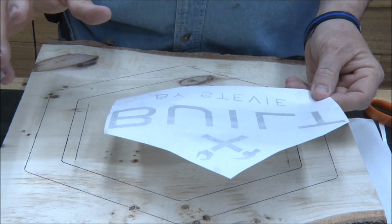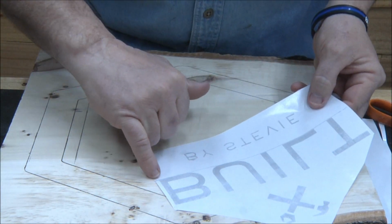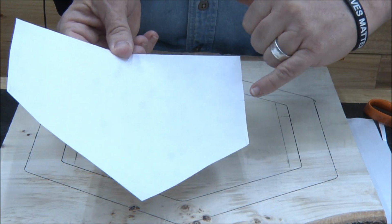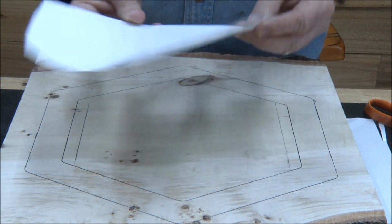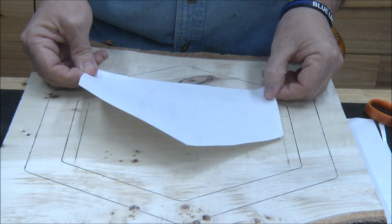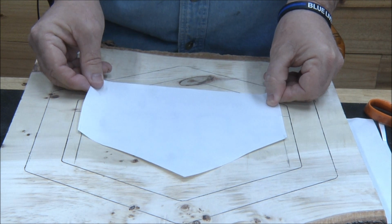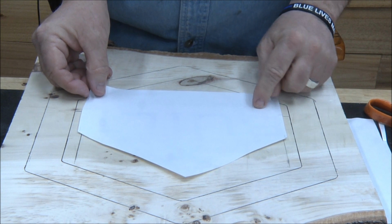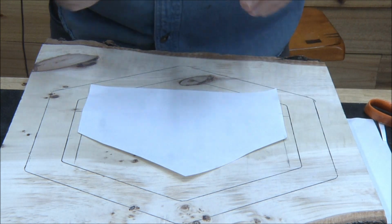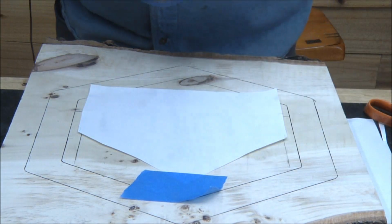Anyway, what I'm going to do now is, like I've showed before, I just used a pen and I made two real heavy lines there and pressed on it really hard so that I can see that from the other side. I'm hoping you guys can see that. My plan is to lay that down. So I've got my line here, my line here that I can see. I don't know if you guys can see it. I'm hoping you can. And I'm going to lay it in place. I think that should be about right. Now my hope is I can tape it down, tape it in place in a couple different places actually.